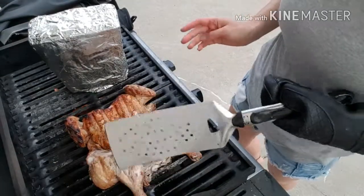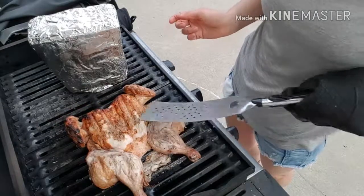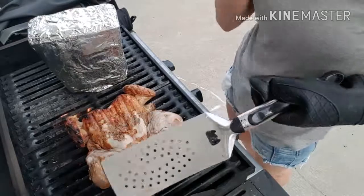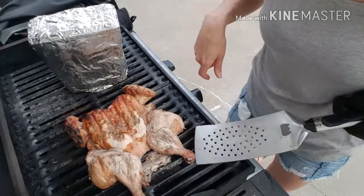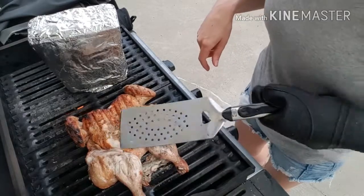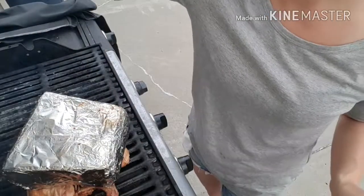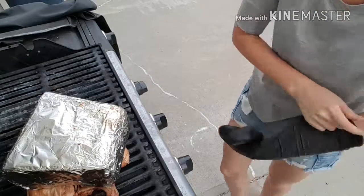My barbecue's hotter on the back side than it is on the front. So it got a little crispier on the back there, but if you have a better barbecue than this $150 special, you might get more even cooking. Okay, so I'm totally running out of space on my card, but let's open her up and take a look and do this quick before it cuts out.